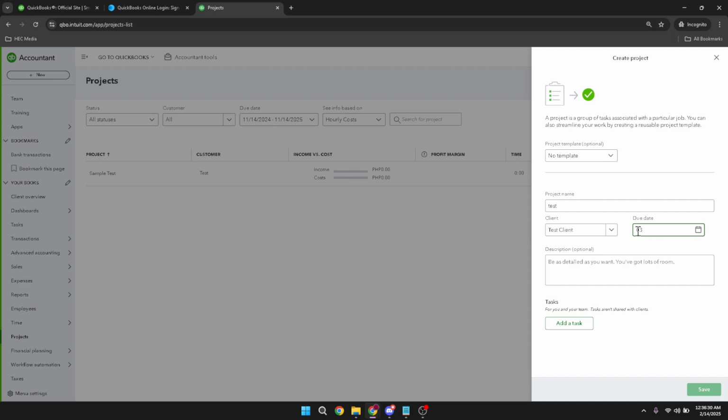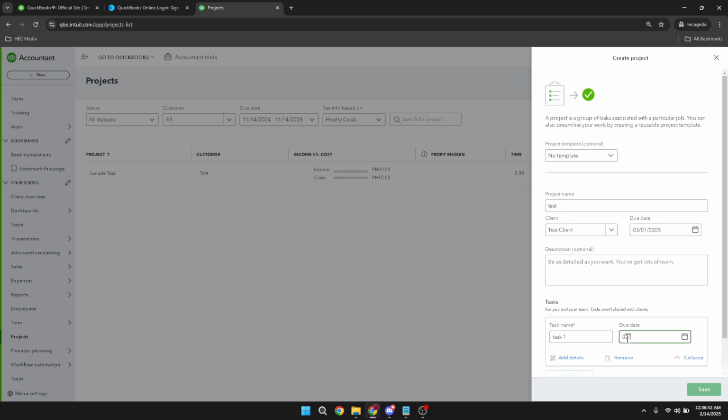To break down the project even further, add tasks directly associated with it. Click to add a task and provide a task name, ensuring it aligns with your project goals. This enables you to focus on individual aspects of the project efficiently. Then, as you did with the overall project, assign each task a due date. Task deadlines ensure each step is completed on schedule, facilitating smooth progression from one phase to the next.